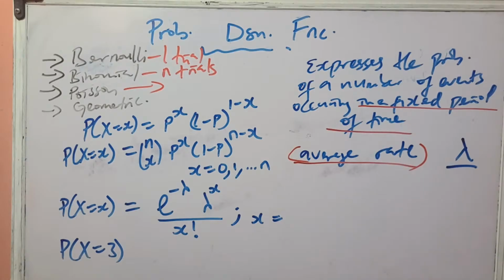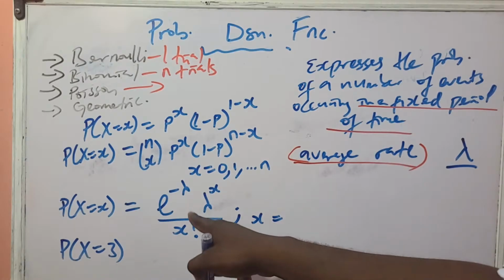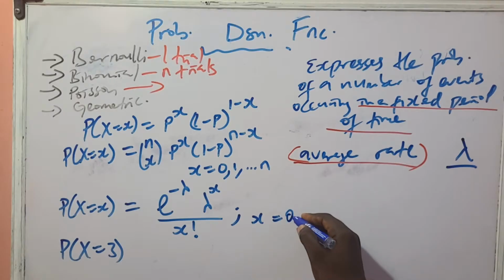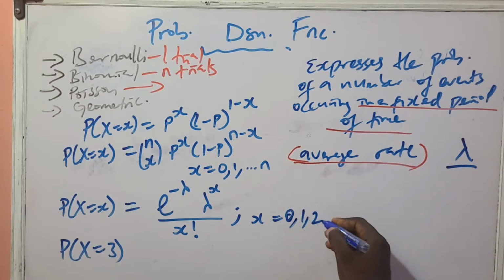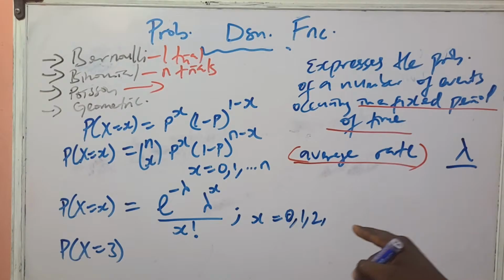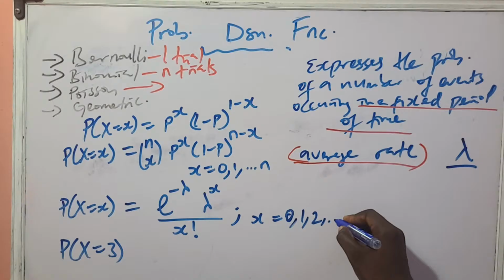All right. So when you are trying to state this formula, your success will start from 0, because it's possible to have 0 success. That means it's possible that there was no radioactive decay, in the question I was reading. So success could be 0, it could be 1, it could be 2. Since all this will depend on whatever question you're dealing with, we cannot specify the last possible value of the success. So we just say x is 0, 1, 2, and on and on.